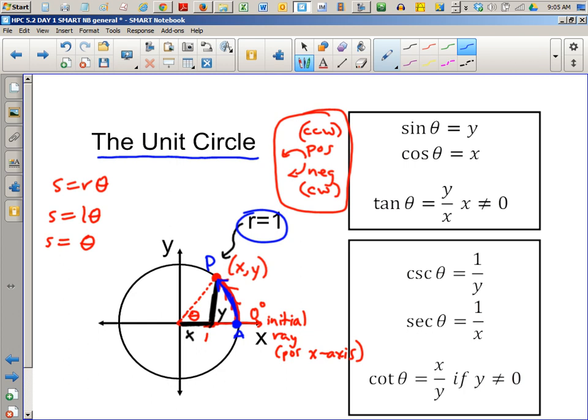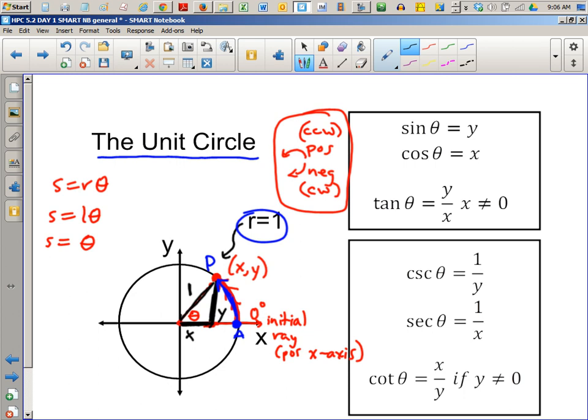That's a little bit complicated. I walked along a curved path, and I ended up wanting to measure 2 straight segments. See? But fortunately, what we see here is there's a right triangle that just popped up. You guys obviously see the right triangle there, right? And if you look closely at that right triangle, since the radius of this circle was 1, the hypotenuse is 1, and x and y are simply the legs.